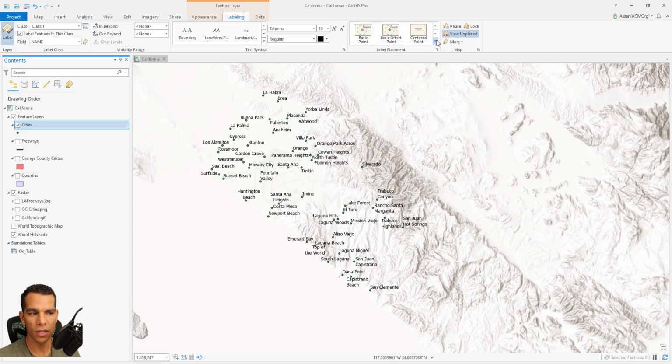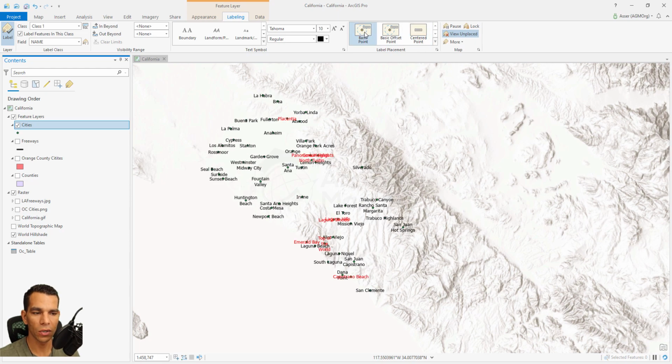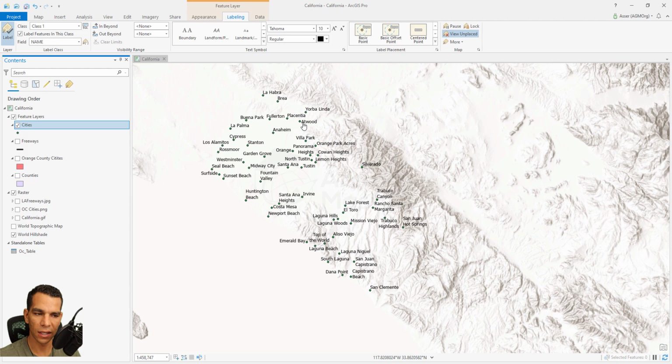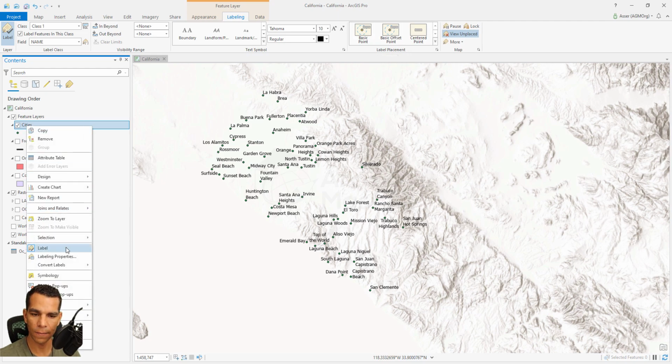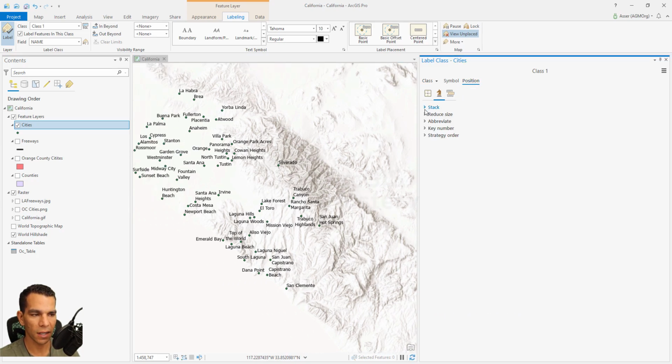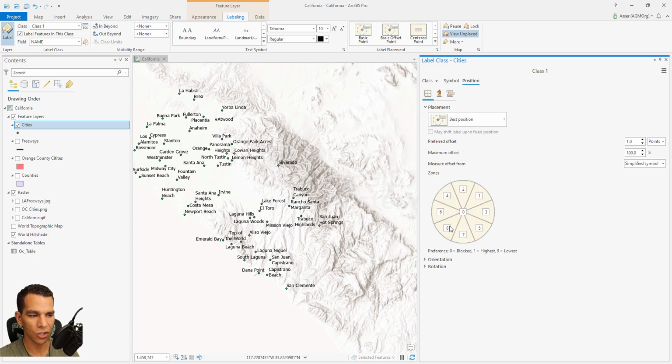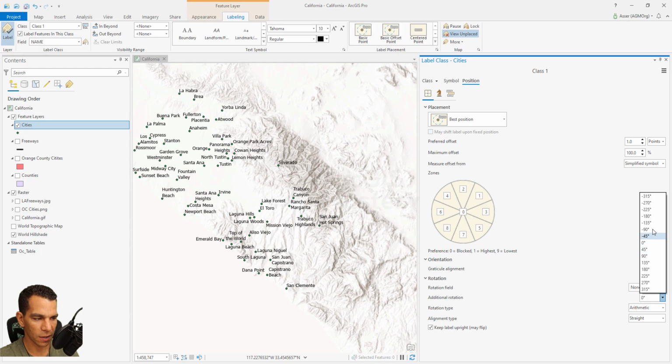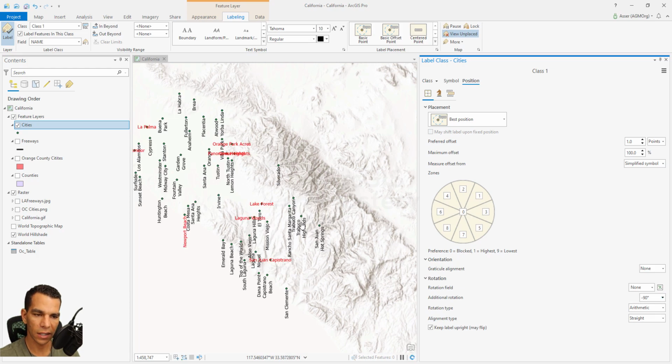And here you can change the placement for the position of the label. Maybe you want it to be on the center on top of the point, and that's the default one, or you want it to be on the top right of each point. So every single label will be on the top right of each point as we see right here. Or you can change the position in more detail by right clicking and saying label properties, and you can go to the position here and change the placement. You can change it in so many different ways from here, and the orientation you can change from here, or you can change the rotation by coming here and saying, for example, let's make it 90 degrees. You will see that it will change.